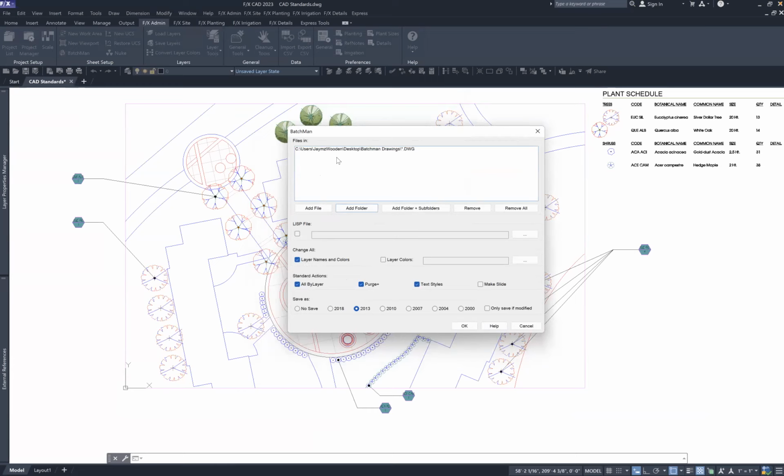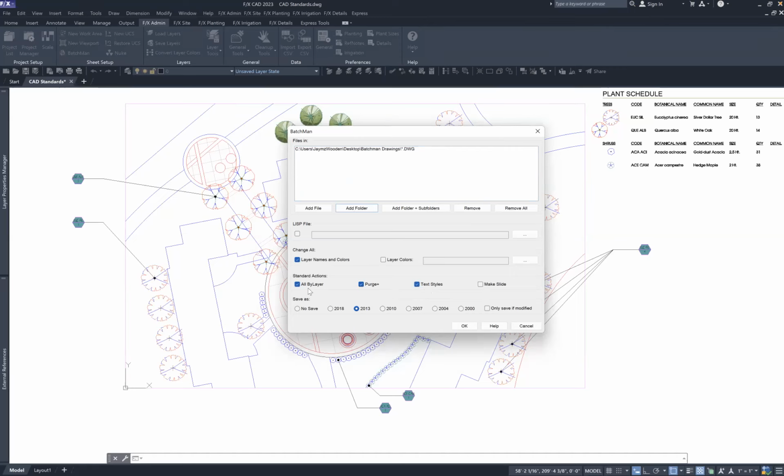So this is great to use if you're getting a batch of drawings from another firm, or you're trying to update some of your old drawings because you changed your standards. It's going to do an audit of all those layers, and it's going to allow you to change them for all of those drawings at once. It's going to run purge plus, which is going to get rid of any of those empty layers that you're not using. And then you can also have it update your text styles. What that's going to do is run that read command, REAT. It's going to regenerate all the text in those drawings for you. So it's really quite a powerful tool.